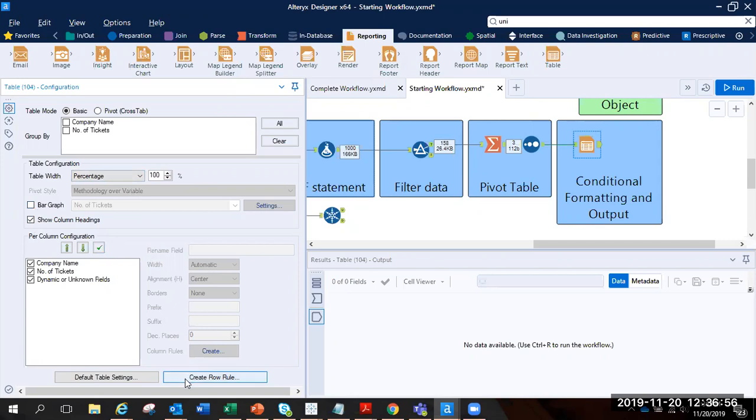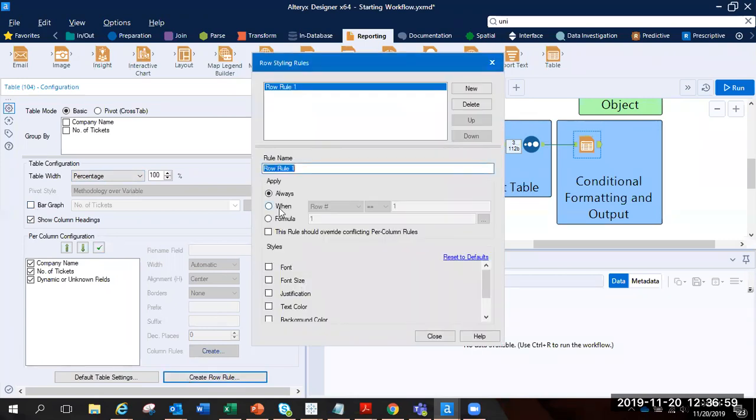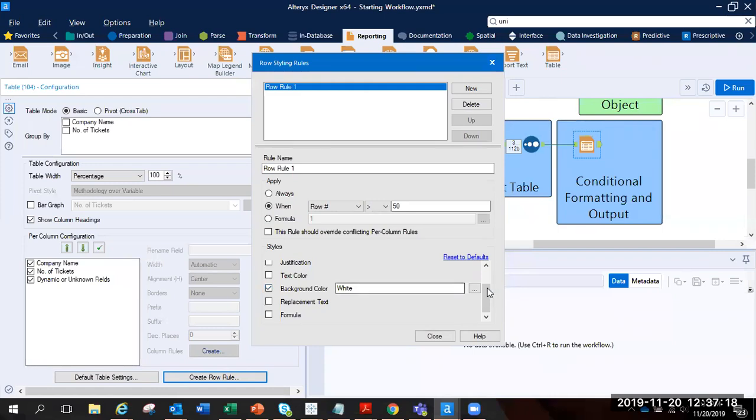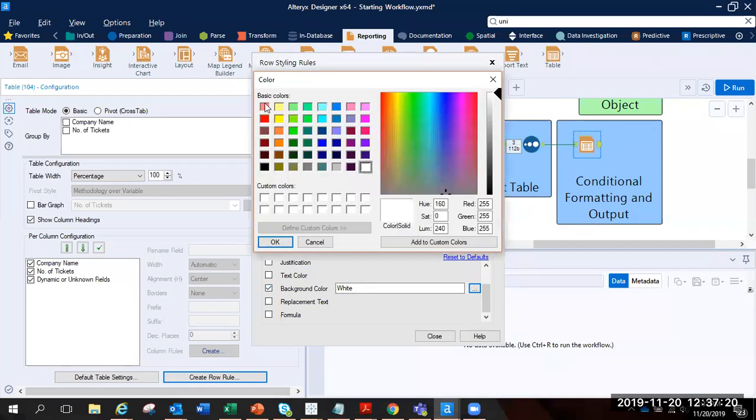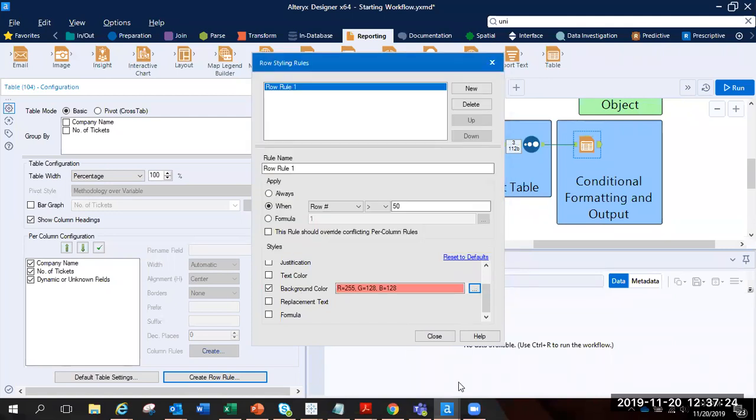And then you can also create row rules that will specify when a row is, I don't know, greater than, let's say, 50, then we want the background color to be, say, a pink. So you can create conditional formatting in this sense for your table as well.